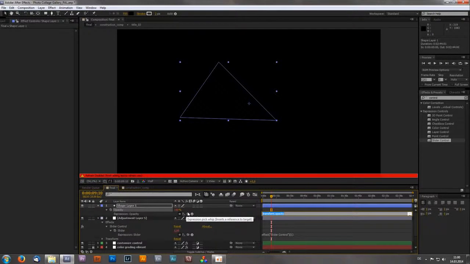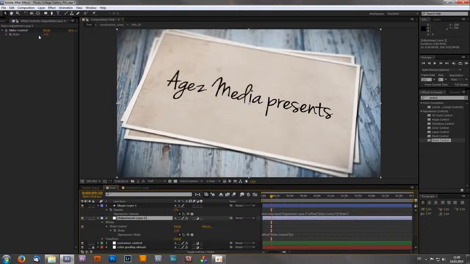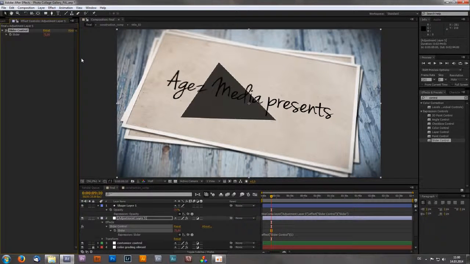I don't know how it's called in English. Click and drag it to your slider. Okay. And as you can see, the value now becomes 0 because the slider is also set to 0. And if you now want to change the opacity, you just go to your adjustment layer, slider control, and for example, type in, I don't know, 75 for example.